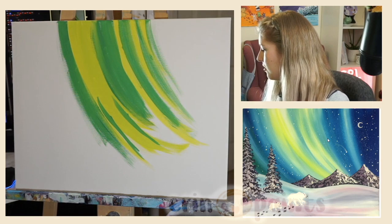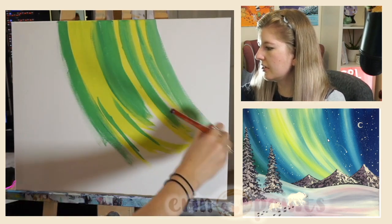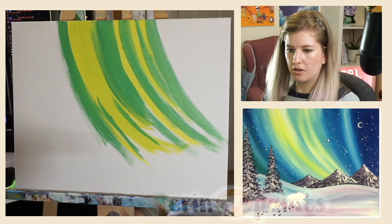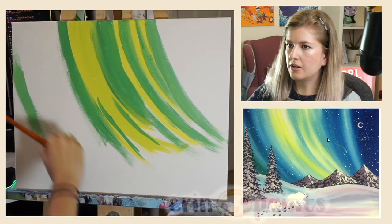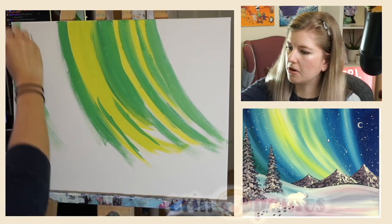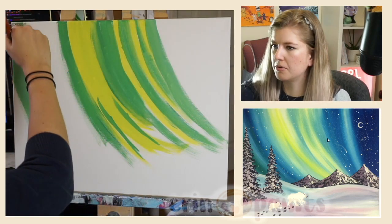I am dipping my brush in the water here and there a little bit. It helps spread the paint around, but it's not super necessary. It's personal preference if you want a little bit of water on your brush. I think I'll add a little more over here, just off on its own to get more streaks. We don't want all of this area to be just blue, so I'm going to get some of that blue-green over there. That's probably fine.